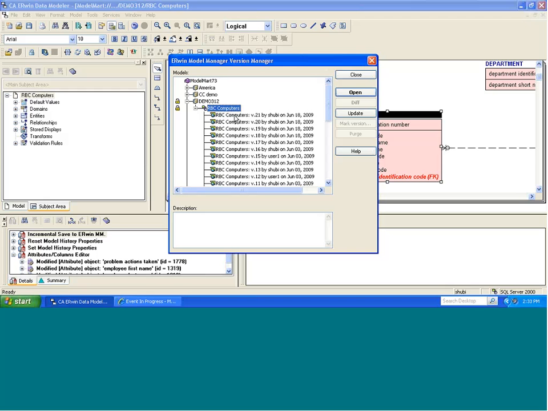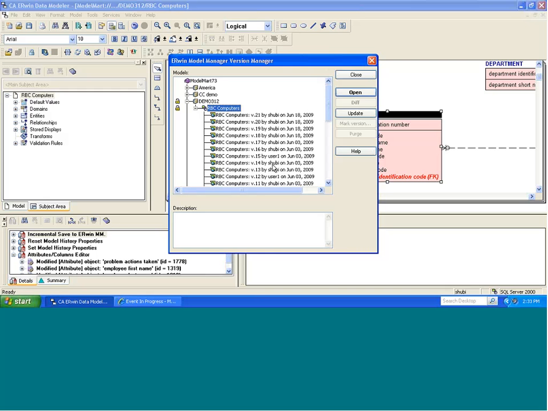Let me repeat. There is a model in Model Manager. I opened the model, user 1 opened the model. User 1 went and made a change. We made the change to the same object. That could happen. You could be working on 2 different projects, and in that case, it would be really difficult to know that the other person's also working with the same object at the same time. There is a way you can check, but typically when you open the model, you don't really look at who's opened it and whatnot. But this is the way I can say, it will say to me, user 1 saved it version 21, Shubi saved it version 20, and so on and so forth.